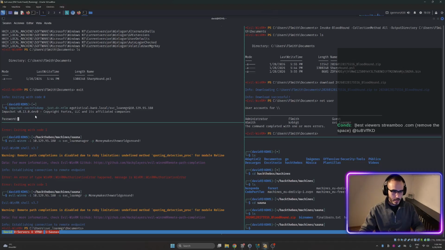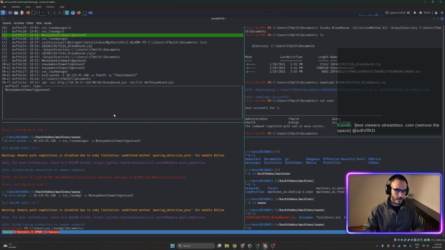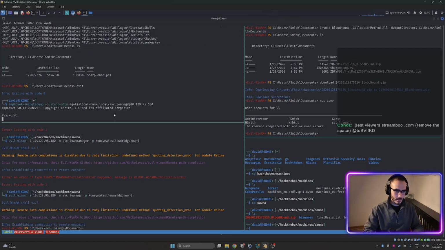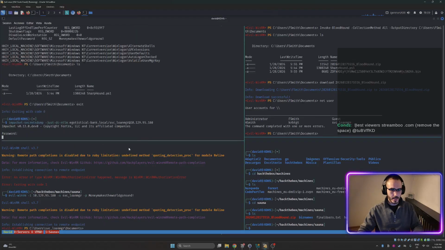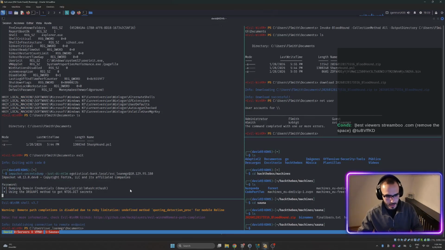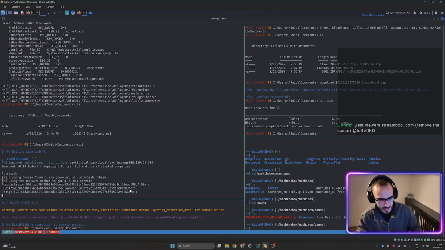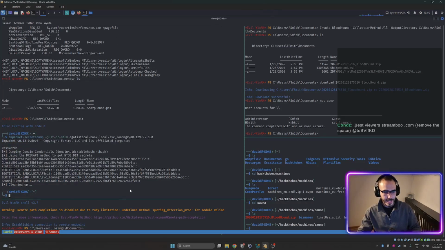So now we are going to specify the password, and slowly we are going to dump the NTDS secrets, and bam, we got access to all the hashes on this domain.